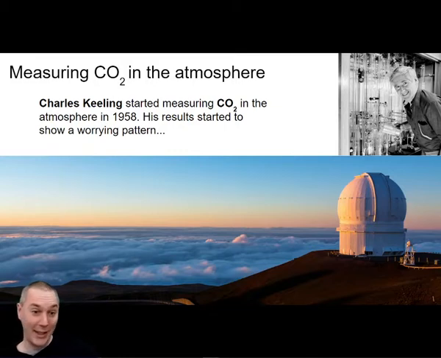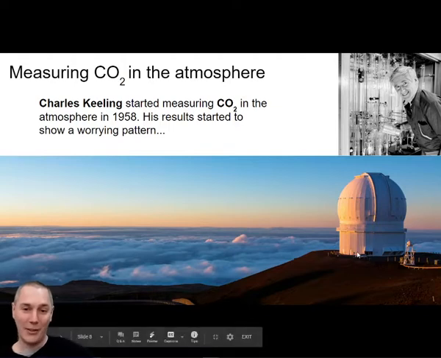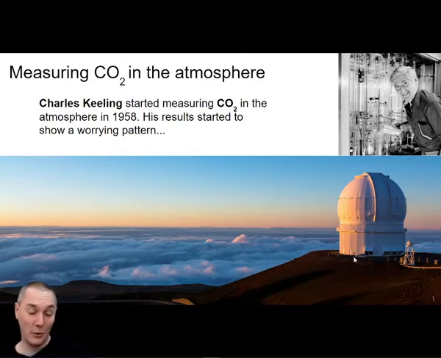This guy, Charles Keeling, is an American. He worked in Hawaii. This was his place of work every day. He worked on top of one of the biggest volcanoes in the world, Mauna Loa in Hawaii, because of its altitude and because it's in the middle of the Pacific Ocean. It's a great place to sample the atmosphere and test what sort of gases were in the atmosphere. So he came up to the observatory here and sent little balloons going up into the atmosphere to see how much carbon dioxide and other gases were in the air around him.